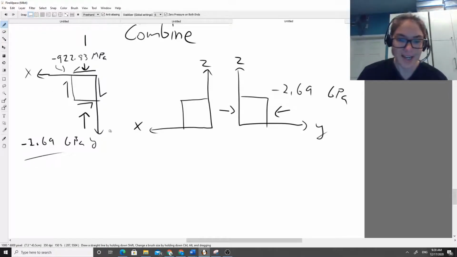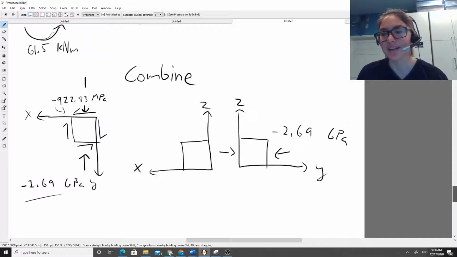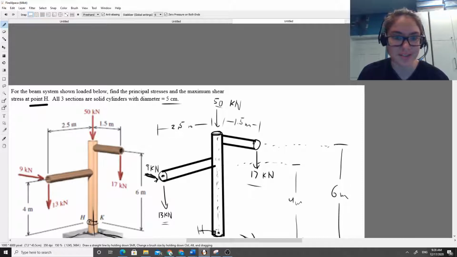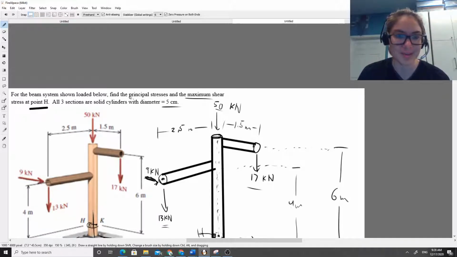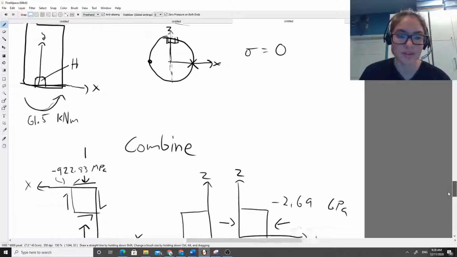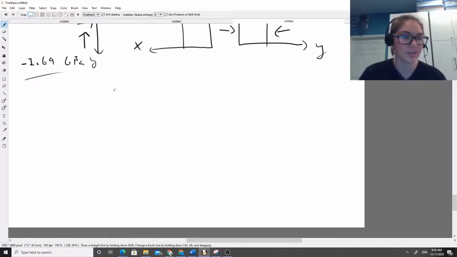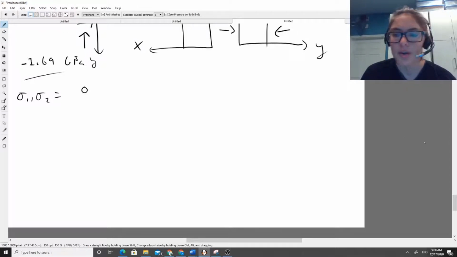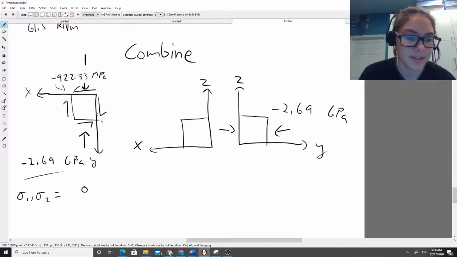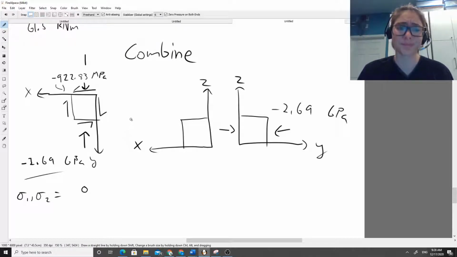And from here, now we can finally solve for the principal stresses and the max shear stress, which is what the original problem statement asked us to. We can go ahead and do that using our equations here. So we're going to say that our principal stresses, which is stress 1 slash stress 2, is going to be equal to. And we have to choose the stress block that's undergoing the most stress if we're looking for our max shear stress slash our principal stresses.